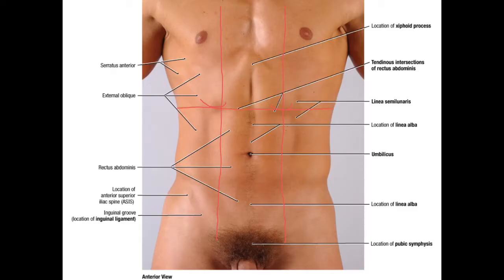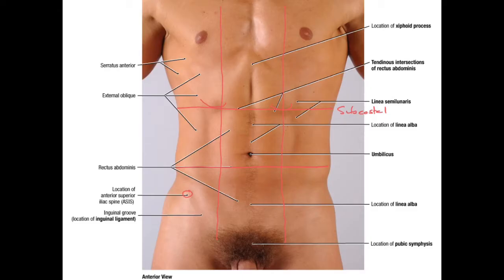So that's the subcostal line. And we have another one, which is the transtubercular line, and that goes through the iliac tubercles. And the iliac tubercles are situated a little bit posterior from the anterior superior iliac spine. So the anterior superior iliac spine is here, and we go a little bit superior, rather posterior, and then we draw a horizontal line across here. And that divides this whole area up into 9 zones.